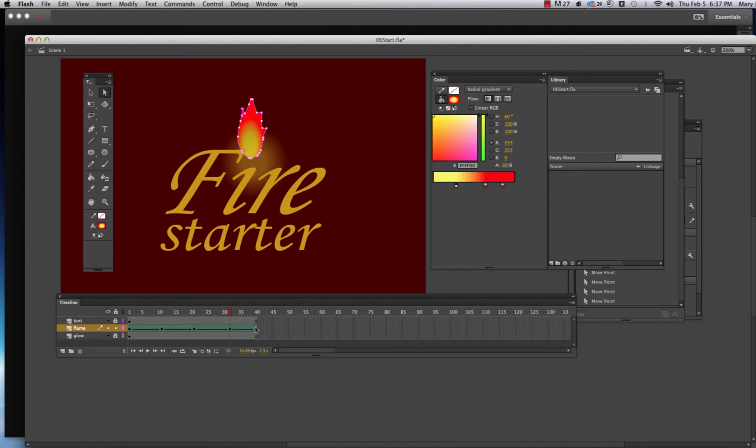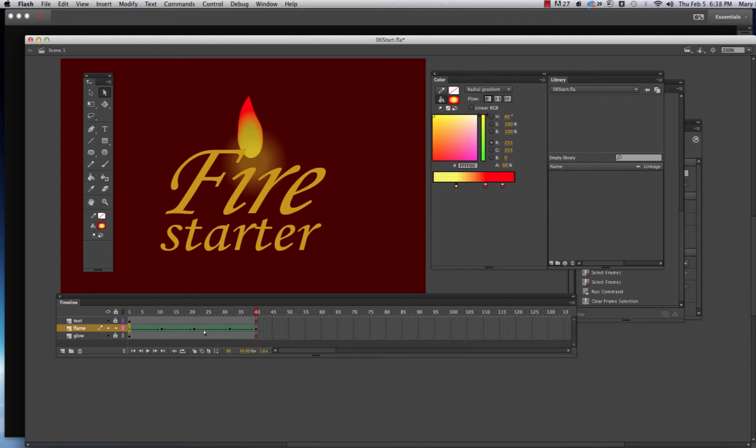Okay, so keyframe 40. I'm going to do something different with that one. Maybe move my image over here. Maybe make the flame go that way. Okay, so let's just see what I have. Let's hit the return key. See, it's starting to look like a little bit of a flame. Just adding a few little things to this animation. It's kind of fun.